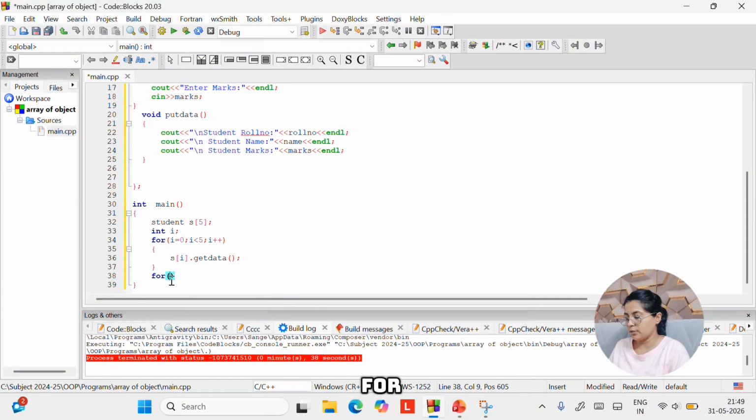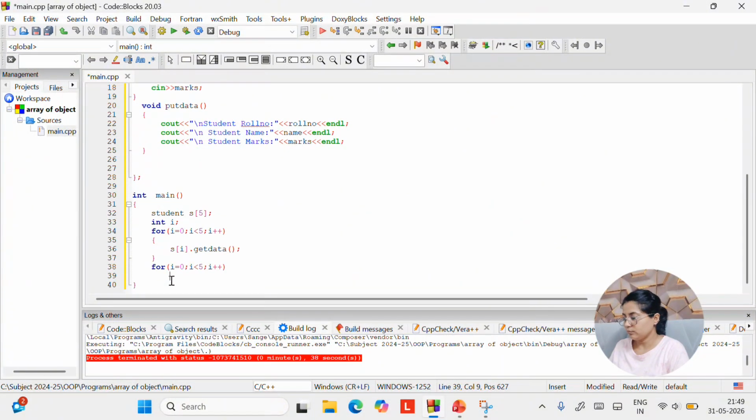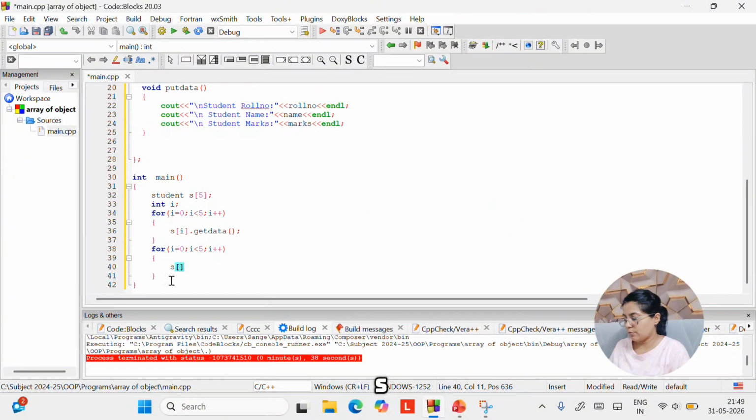Same for loop for displaying. I equal to 0, I less than 5, I plus plus. S of I dot put data.